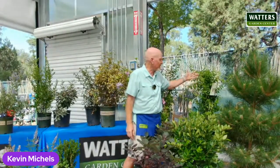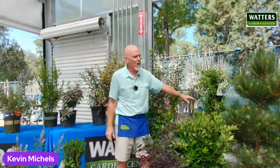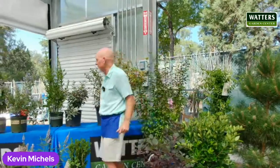But you'll get 5-6 feet of growth of this in a year in the ground with the right kind of food. It'll just go boom on you. And they'll grow and rest and bloom and grow and rest and bloom all while it's hot. Great plant if you want to put it on something.